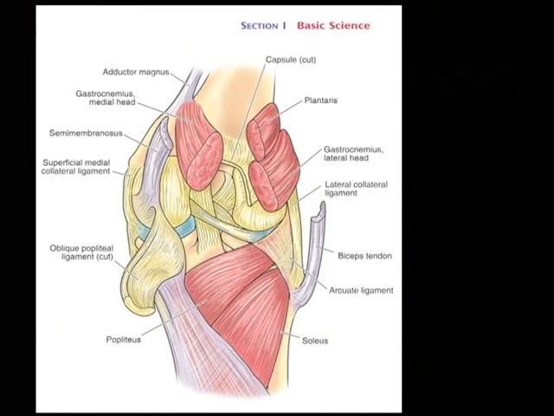In this artist's rendition of the posterior aspect of a right knee, the deepest aspects of the knee are shown. With the oblique popliteal ligament and posterior capsule reflected, we see the popliteus muscle and the posterior cruciate ligament as they insert on the posterior tibia. Also shown here are the meniscofemoral ligaments of Wrisberg and Humphrey, which lie just posterior and anterior to the posterior cruciate ligament. These accessory ligaments are variably present in the human knee and function as stabilizers of the posterior horn of the lateral meniscus.